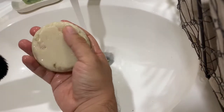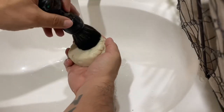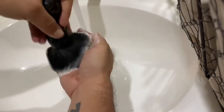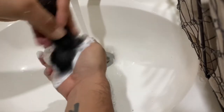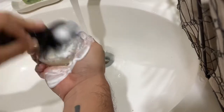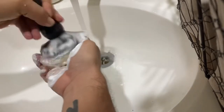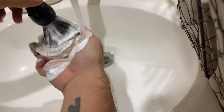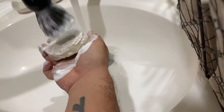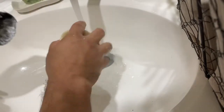You can already see it kind of lathering up with my hand right there. Just grab the puck and start whipping away — as you can see you've got that lather starting to build up. What you want is that nice dense thick foam. See that? Push it down and slowly lift up — there's kind of a suction to it. That's how you know you're getting a good lather.